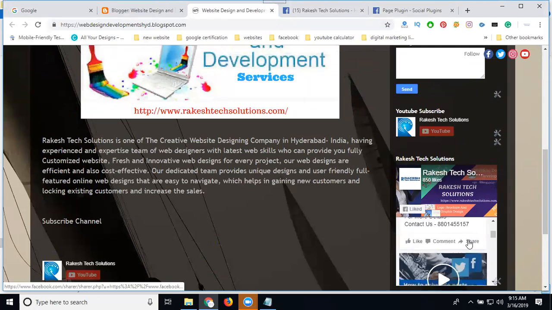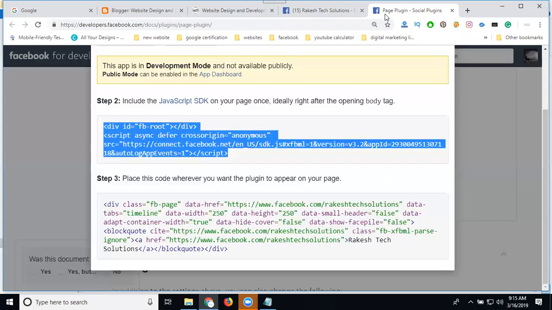So it's up to you how to show your share button. You can increase up to 500 also. Is it clear? This is how you can change your height and width in your code option. But any code will be generated simply by the page plugin option. So this is how to add your Facebook page plugin on your website. It supports only branded page URLs, not Facebook group or Facebook profile URLs. Only promote your brand identity using your HTML and Blogger website, to increase your likes and share your content.